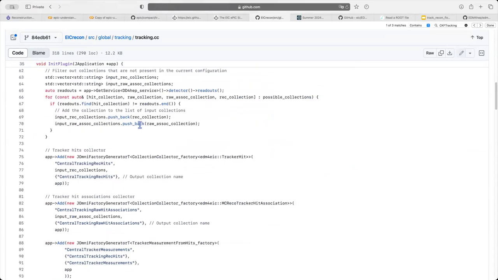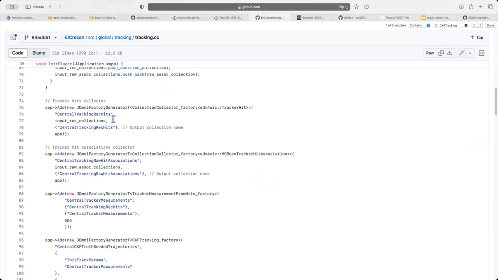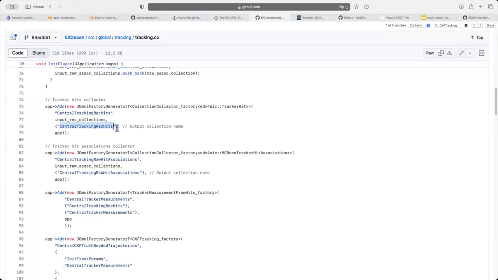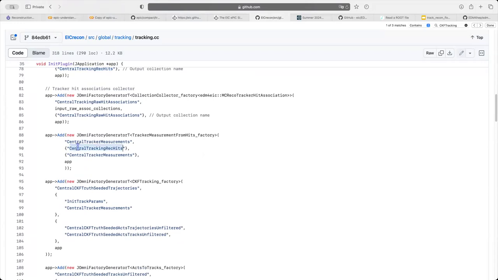If we scroll down a little bit, you can see step by step that all the tracker hits are combined into a big collection called the central tracking reconstructed hits. From there, the next factory takes the reconstructed hits as input and converts them into central tracker measurements. And this is the starting point for the second part of our exercise.